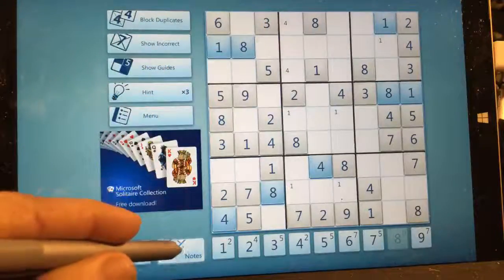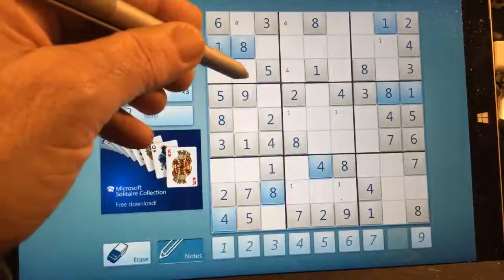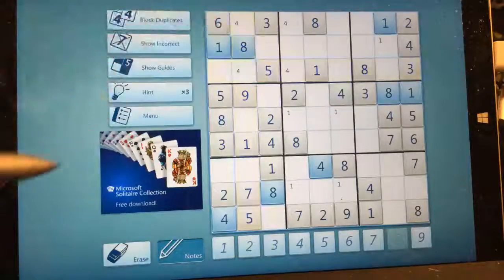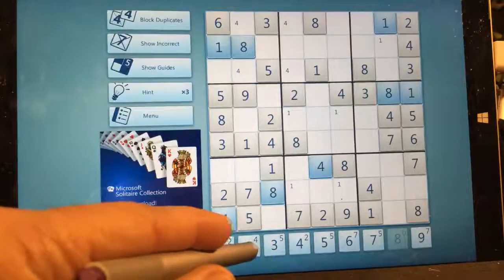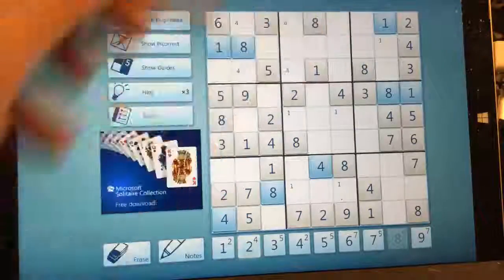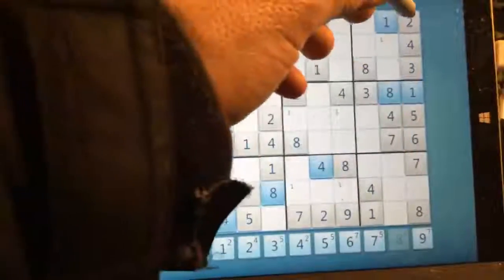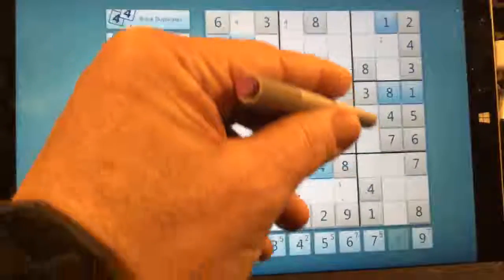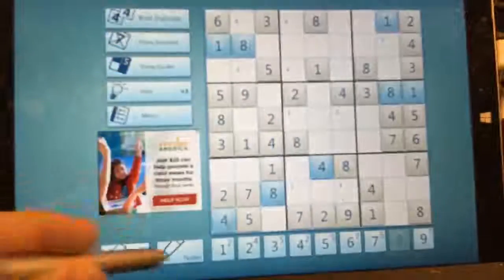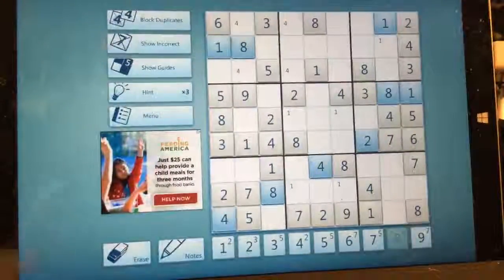So again, we're going to have to put notes. A la the 1, we're down to 2 4s. So let's check if solving for the 2s may help us with regard to the 4s. We don't know. So 2, let's go in the right column. 2's on the top right. It can only be here. We have the 2 here. Therefore, we can solve for 2.